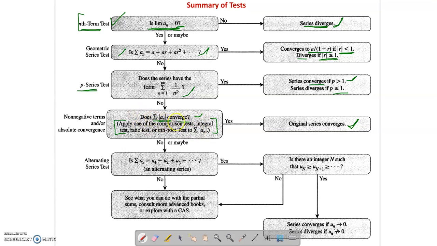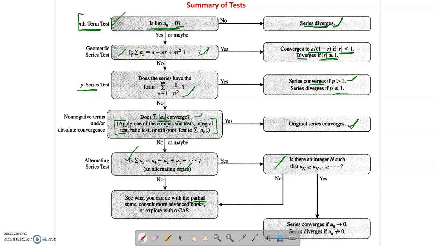Suppose you do not apply this test of the series of absolute terms. If you do not consider the series with the absolute terms, then you see whether there is a proper trend of a positive and a negative term. In that case, if it's an alternating series, you see whether the conditions given by the Leibniz theorem are satisfied. If yes, we conclude the convergence. If no, then you have no option and you have to go for the sequence of partial sums. Consider the sequence of partial sums, and from there you could conclude something, or we need some more tests for this, right?